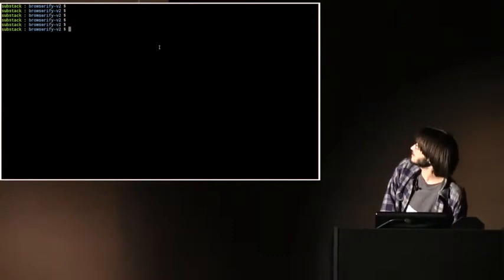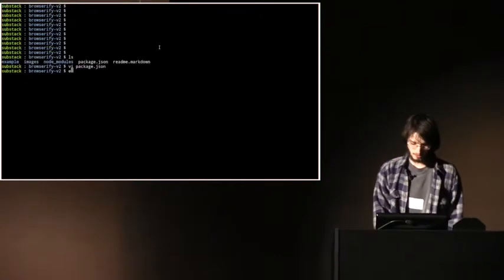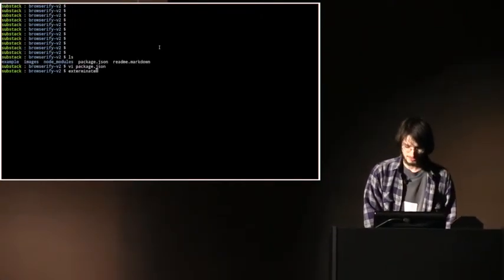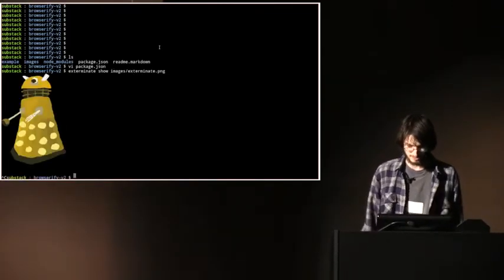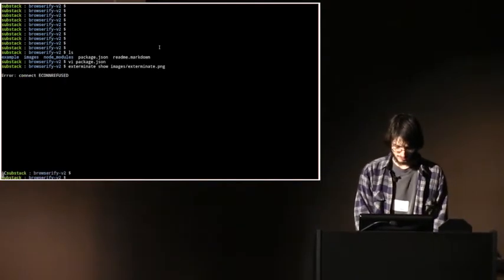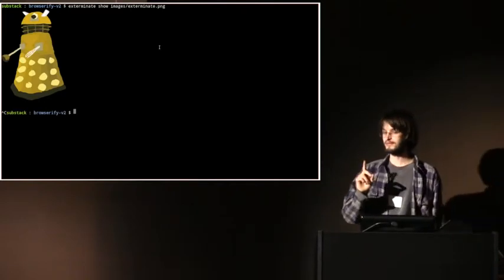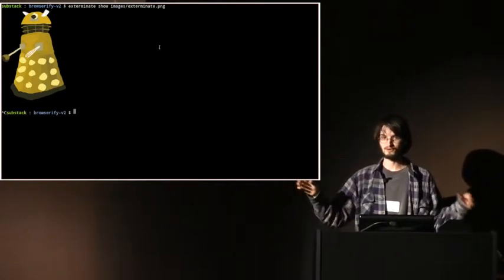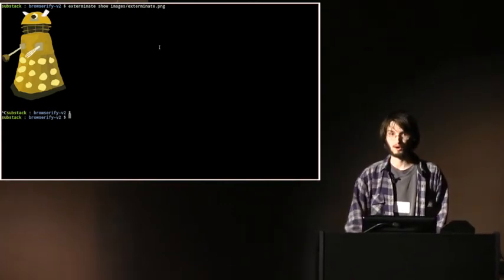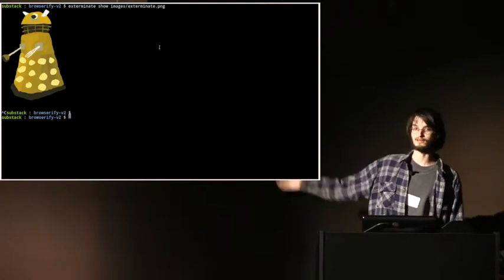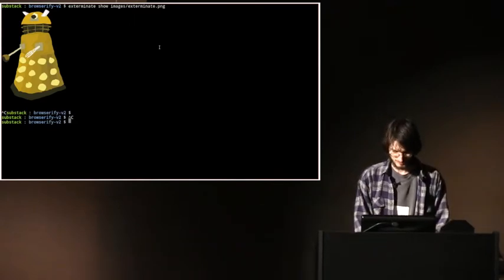But this looks like a normal terminal, right? You can ls, you can edit files, all the kinds of things you expect, except it's called exterminate, and you can exterminate some images just directly on the terminal. It's kind of buggy, but there we go. So not only can we show images on our terminal as we are exploring the wild mysteries of Unix, we can also include arbitrary HTML. I'm going to be showing a lot of HTML just directly on the command line with this tool. Mad science experiment, but we'll see how it goes.